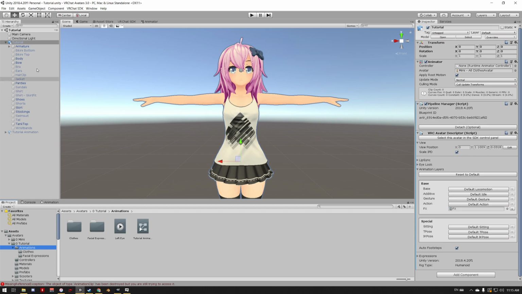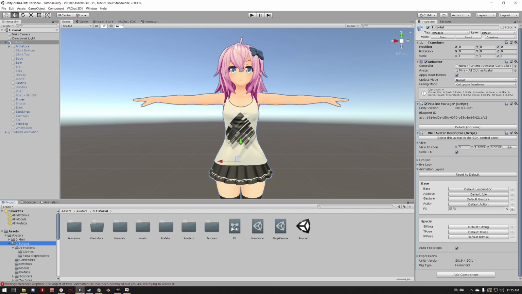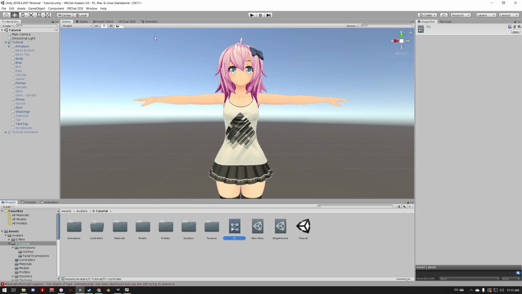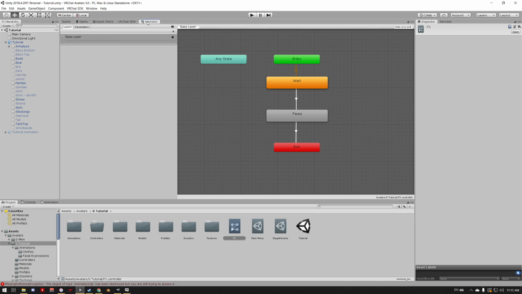So from here, if we go back to tutorial and click on your FX layer and then click on animator, it's very important that you select FX first, or it will try to use that controller that was automatically created, and that's not what we want.